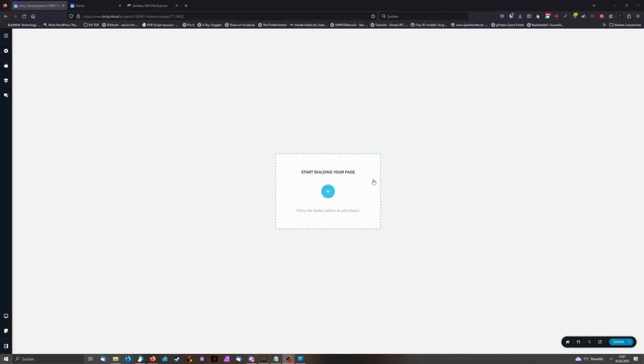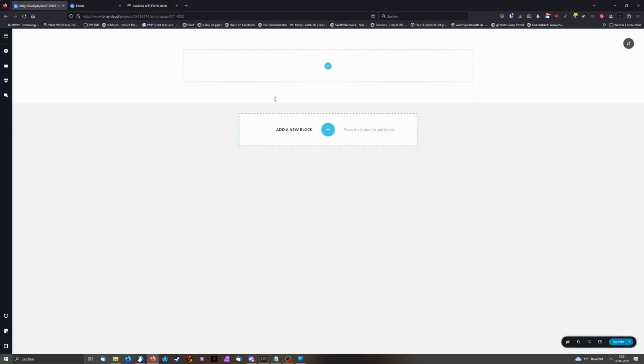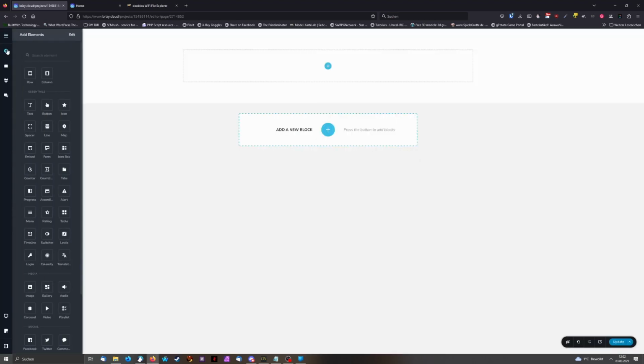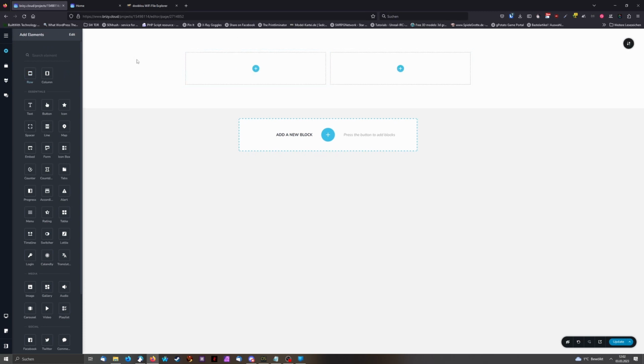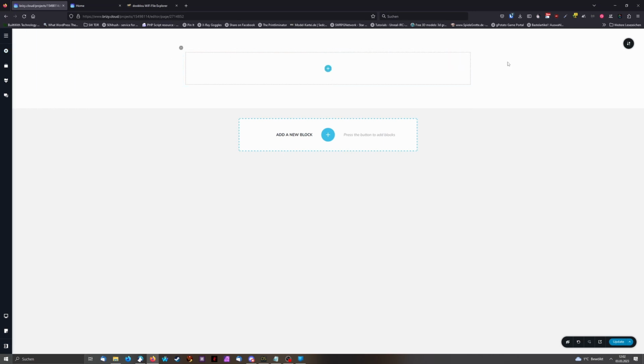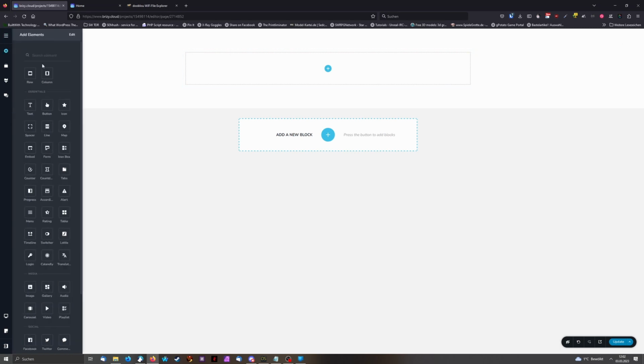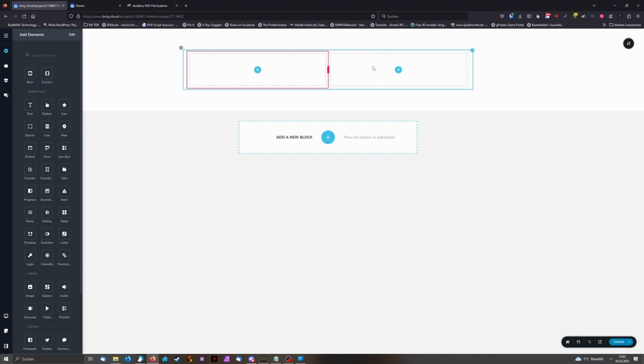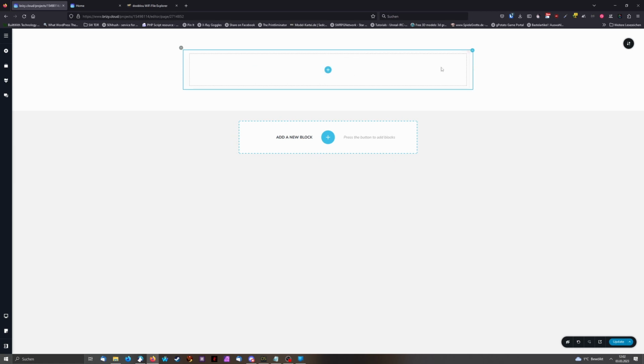Okay, and here we are. I'm going to use BrizzyCloud for this, but this works effectively in every editor you can use. So we're going to start with an empty page, and the most important is this base structure. So I'm starting with a row, and I'm going to delete the second element here. And inside of that row, I'm adding a column. It gives us 2 again, so I'm going to delete this one. And this is the base structure we use for this effect.